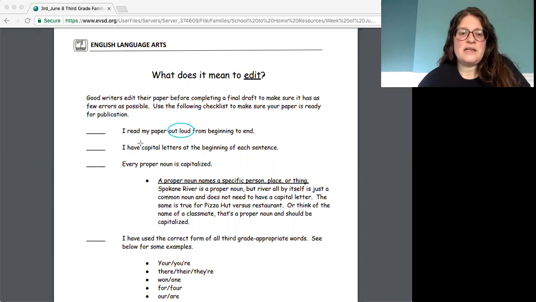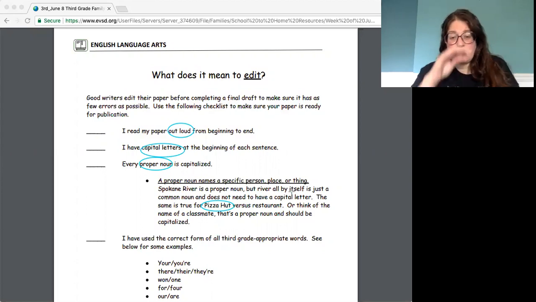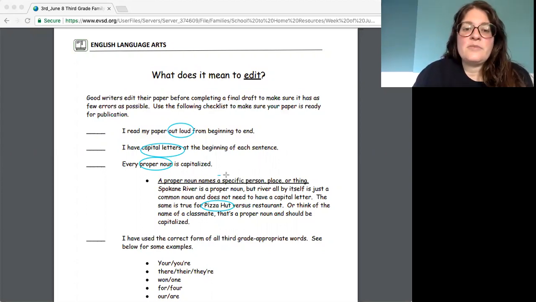And then the next thing I want you to focus on is making sure you have capital letters at the beginning of your sentences but also make sure you don't have capital letters where they're not supposed to be. I notice a lot of kids using the capital B when they don't need to use it. So make sure you only have capitals at the beginning of each sentence and for proper nouns. So things like the name of a place is a proper noun, the word I, and you know the names of things, a specific person, place, or thing, those are all proper nouns that need to be capitalized.